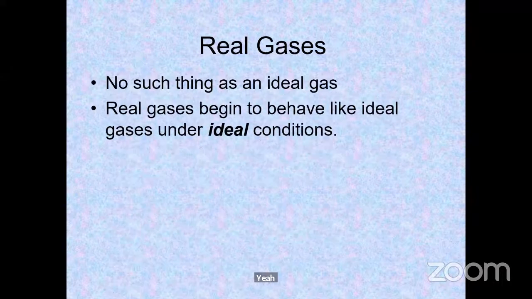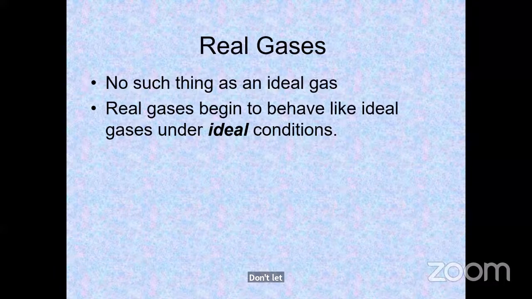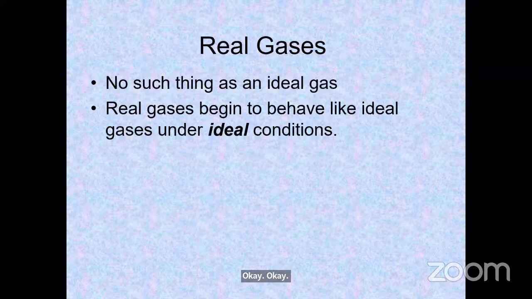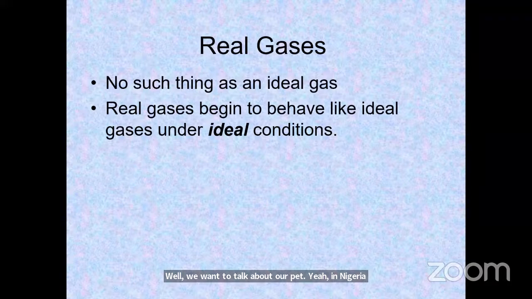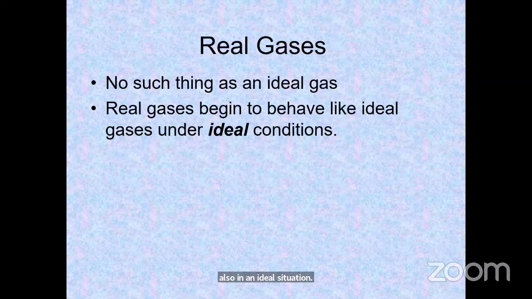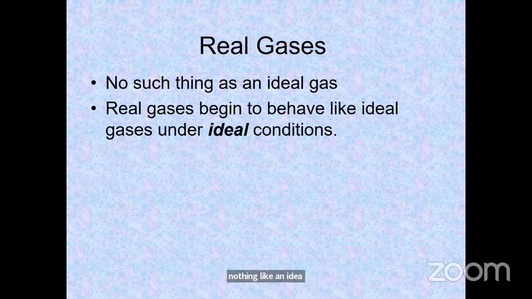What we should know is that there is no such thing as an ideal gas. Just like we say, in an ideal environment, we actually have an ideal environment. No. When we want to talk about our peculiarity here in Nigeria, in an ideal situation, but the situation is not ideal. So it's the real situation that we are in. The same thing applies to these gases. There's nothing like an ideal gas. But we can tend to behave towards an ideal situation if the conditions are right.